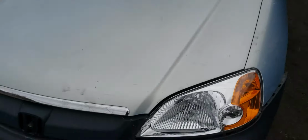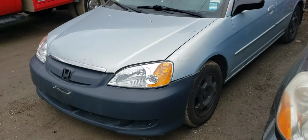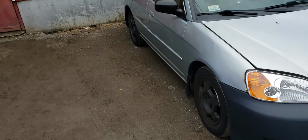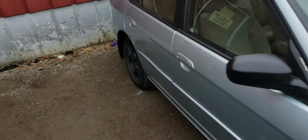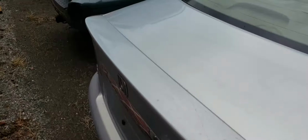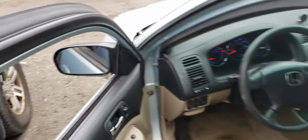This car is a little banged up, but mechanically it's very nice. The hybrid system seems to be fine. I mean, there's a bunch of dents and everything all over it, a little bit of rust starting, but underneath looks like it's okay. So as far as the cross members, suspension, all that stuff, I think it's going to need struts. That's what the guy that picked it up for us was saying.